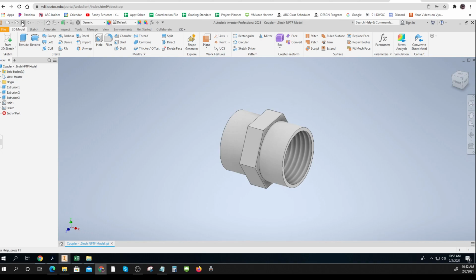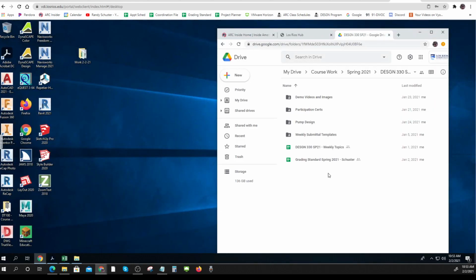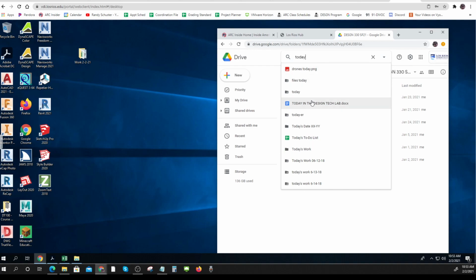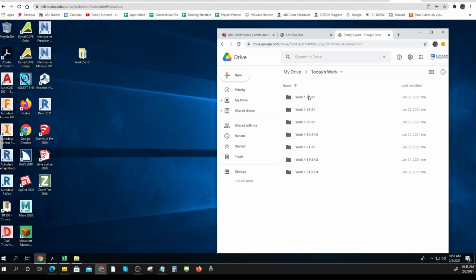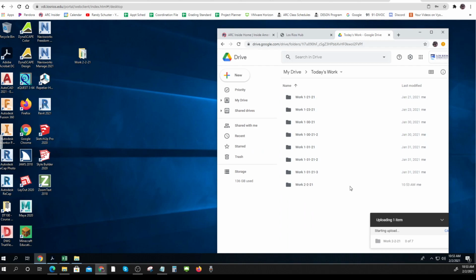Yep, 0.5, save. Got my designs done. So I do that for a coupler. I do it for a nipple. I do it for all this other stuff. And then I happen to have a folder that I put these all in. So that's how I save it.